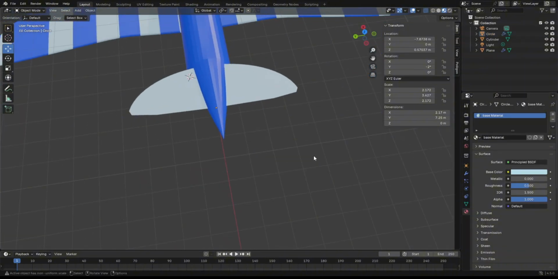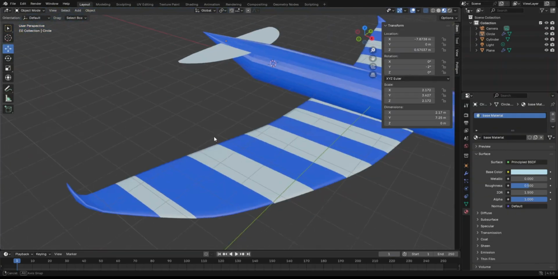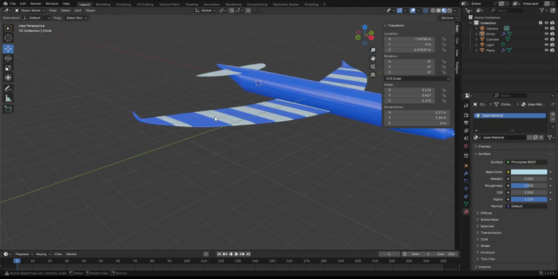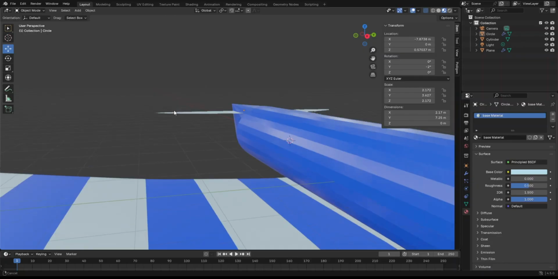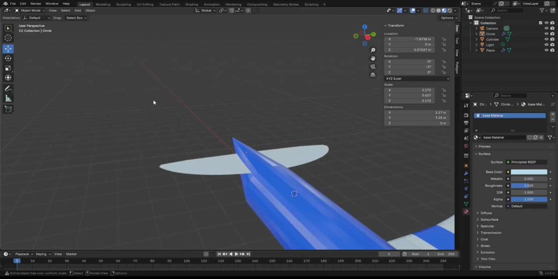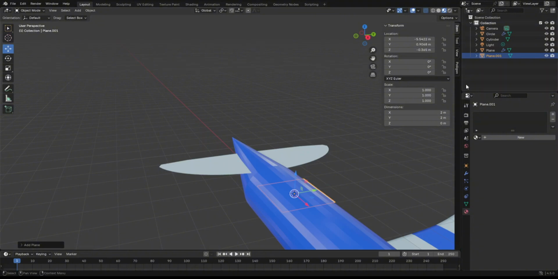So now that we have that, we're gonna start building the upper tail fin or the rudder. So we're gonna add a plane. Then we're gonna flip it 90 degrees on the x-axis.